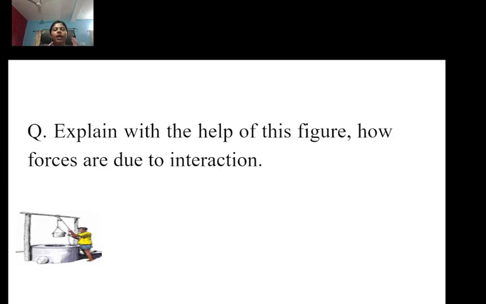Now student, have you ever played tug of war? Yes, have you ever played? You do not know what tug of war is? Okay, yes, even I have also played. So what basically happens in this game, student? What have you seen in this game? Both sides pull the rope towards each other.